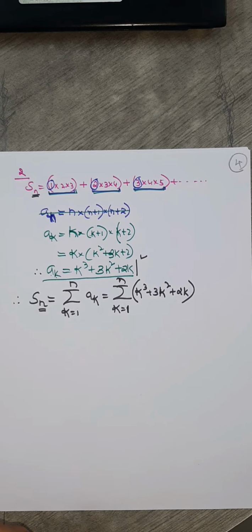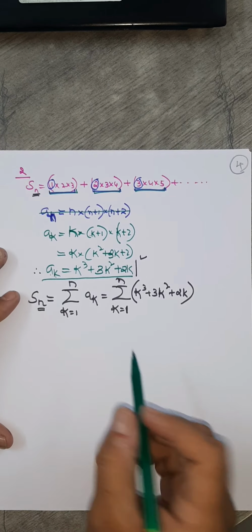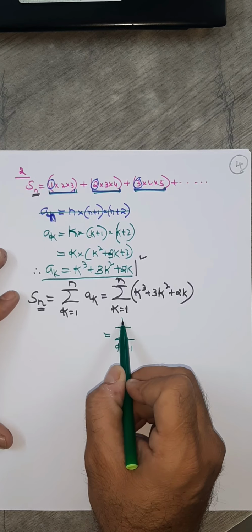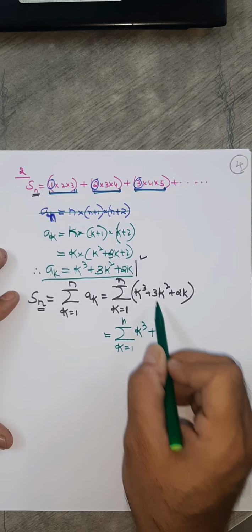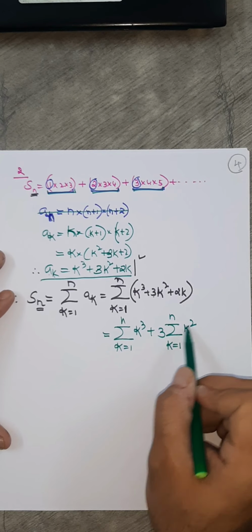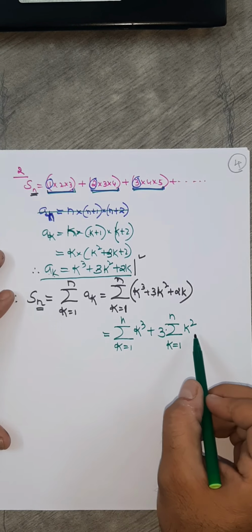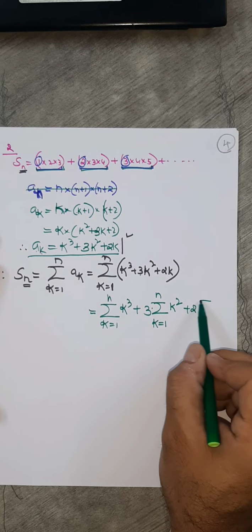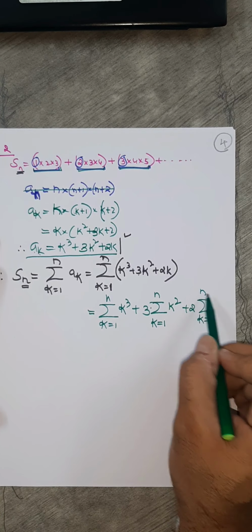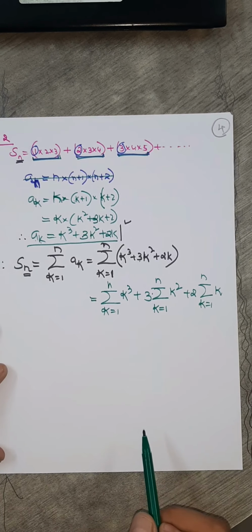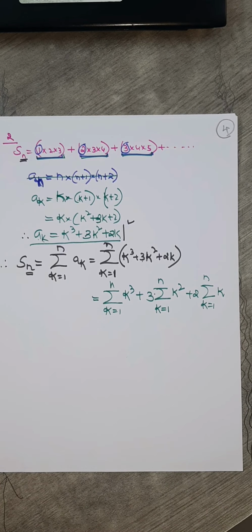Fine? Clear? Now we use the properties of sigma. Your job is almost done. Take the sigma inside. For addition, you can take the sigma inside. K cube. 3, you see, it's a constant. So I'll keep it outside. K runs from 1 to n, k squared. How do you realize that this is constant? Because there is no k with this. Plus 2 into here, what will we get? 2 into sigma, k runs from 1 to n into k. Fine? I hope up to this you are fine. Taking 3 outside from the sigma, taking 2 outside from the sigma. You know one of the properties: you can take the constant outside.